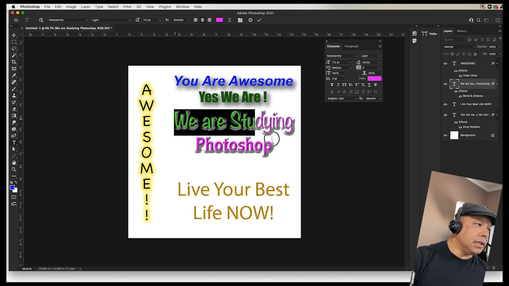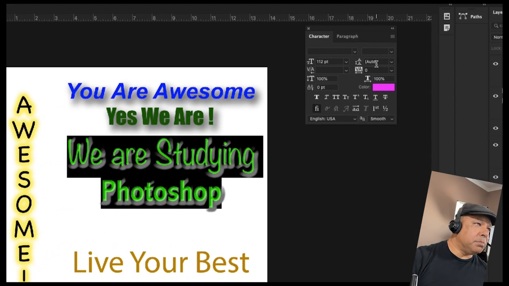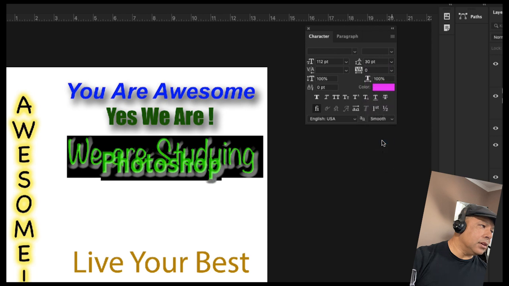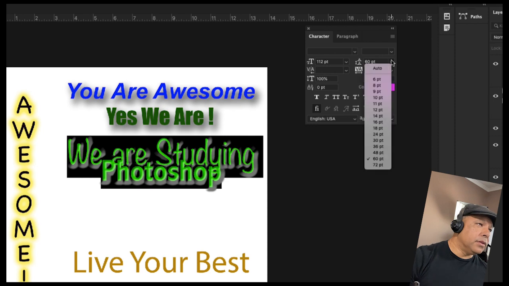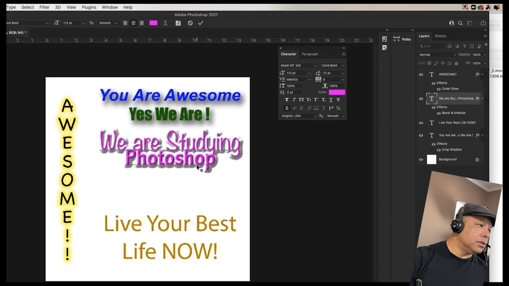So I'm going to highlight this, and notice that by default it says auto. You'll also see that if I click on the drop-down menu, there are several numerical values. If I click on 16, you'll notice that the words have gotten closer together. And the further out I go, the bigger the number, the further apart they become. But they're still a little bit too close for me.